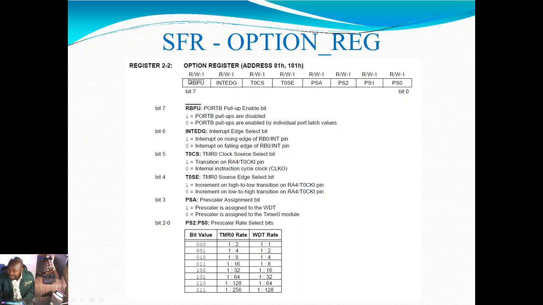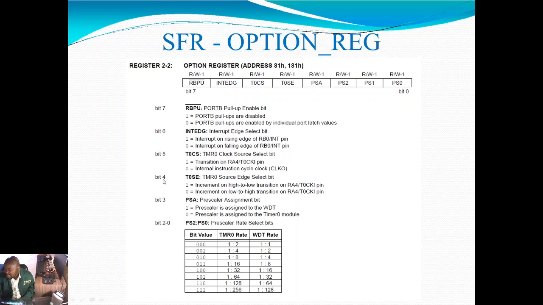The option register is an 8-bit register, like all other registers. Most importantly, in terms of timer 0, we need to look at bit 5 all the way to bit 0. We are going to use the timer in timer mode, meaning we're going to use the internal instruction cycle, where the clock source is not from an external RA4, but from the internal instruction cycle. So bit 5 must be 0.